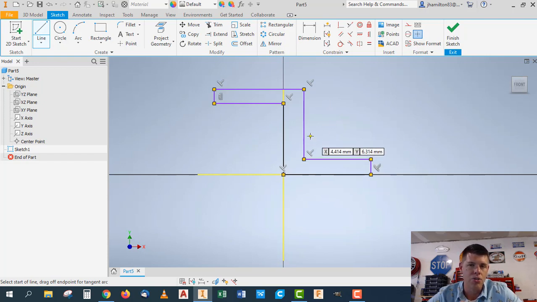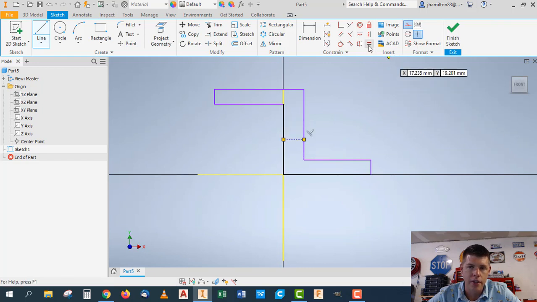There's no real point in trying to keep this thing symmetric top to bottom or left to right because it does not exhibit any of those features. Okay. I am going to use an equals constraint because I know my thickness is consistent all the way through. So I'm going to say this line equals this one. And a little trick, this is a little fancy, but I'm going to draw a construction line across here.